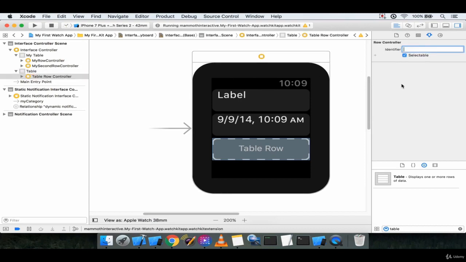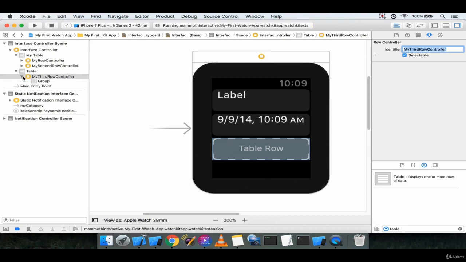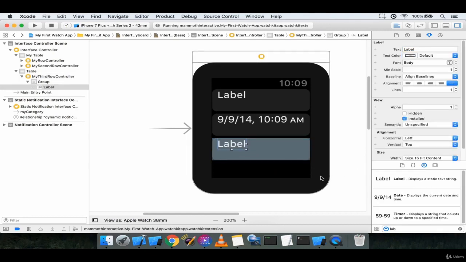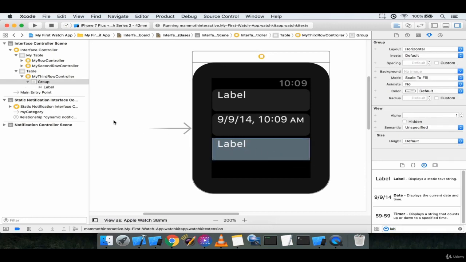Let's give an identifier here to our row controller. So this one will be my third row controller. Not super descriptive, but it's descriptive enough for our purposes here. So in our group, let's add in, what should we add in? Well, we can add in a label. And we can also add in something else.